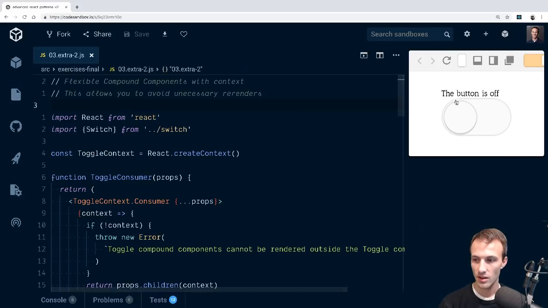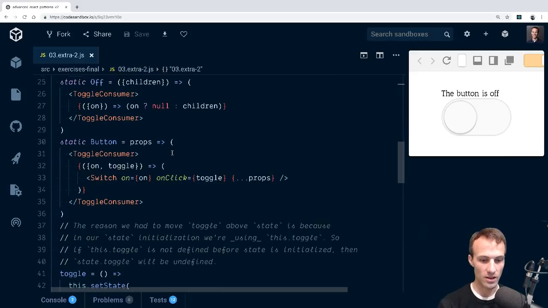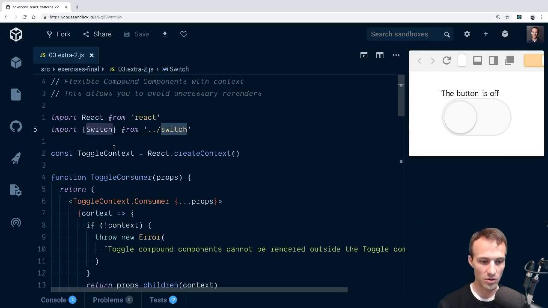Sweet. Cool, so a button is off and on. It's a toggle button. The whole idea is to make the thing we're actually building really, really simple so that we can focus on the patterns that we're learning. What we have here is a switch component. We have some context to share the on state and setOn with the rest of the app.